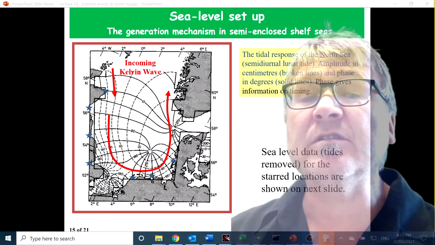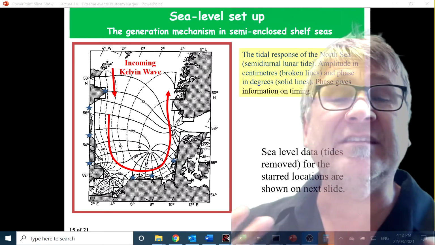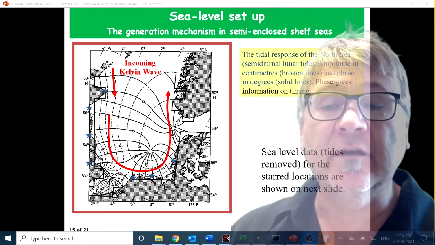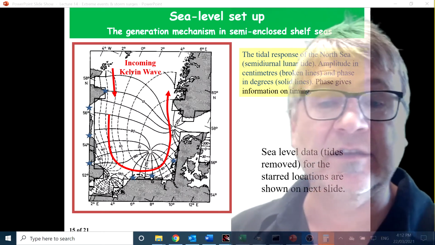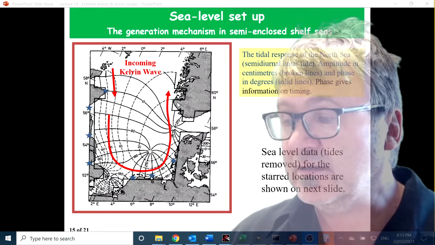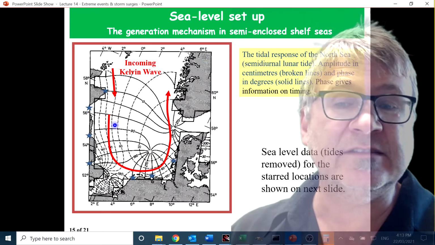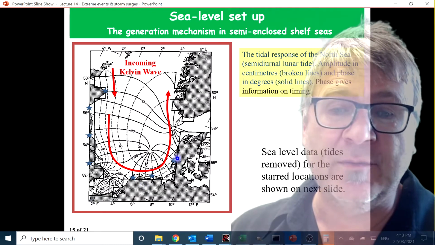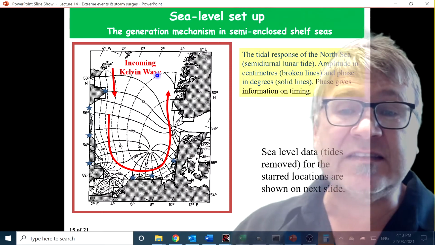And there's two pieces of information shown in this map. There are these dashed lines, and the dashed lines show you the amplitude of the tide in centimeters. So let's have a look here. This is the North Sea. You can see that there's Norway here on the side. Let's activate the pointer. Yes, here. This is Norway. There's England here on the left, and then we have indeed France and Germany. Okay. All right. So what are these dashed lines?